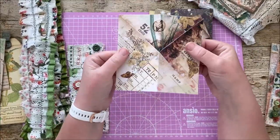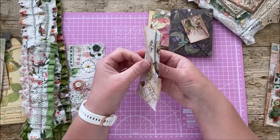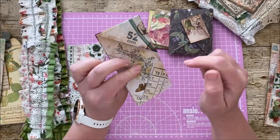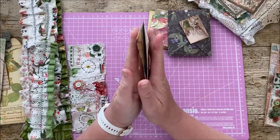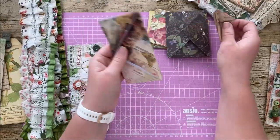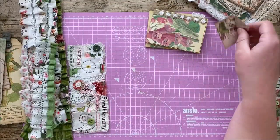Well, that's just the first fold of that. And rather than then turn it over and do the same thing, you simply fold it in half. And by folding it in half, you're giving yourself a little tuck space there. And then obviously you've got the inside, which you can use as a mini notebook journal thing. So yeah, we're going to finish that off later and pop that in.